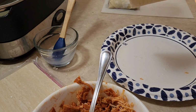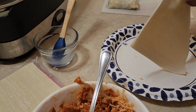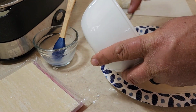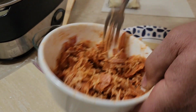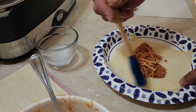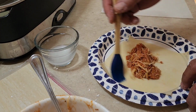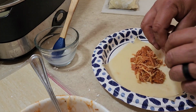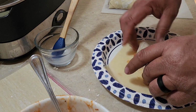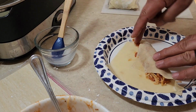You got to make sure you don't get two of these. They're really thin. There's one right there. Get our filling in here. Like that. Lots of water. Pull our toppings back. Tuck in whatever came out. Get the top of this wet as well. Get back in there.